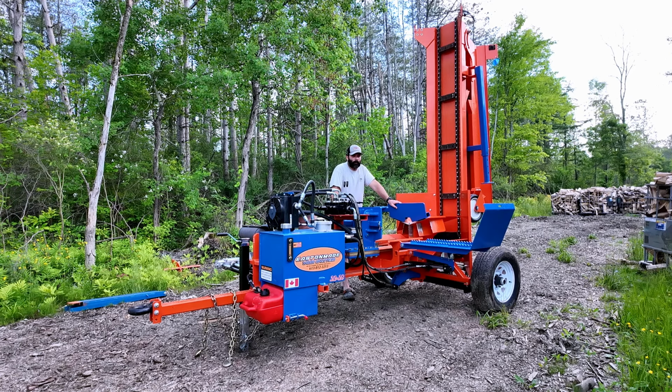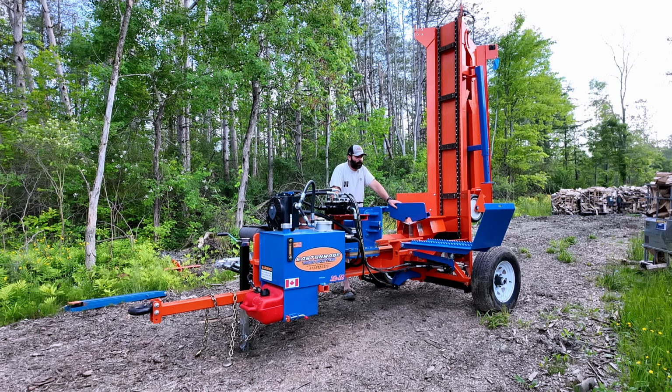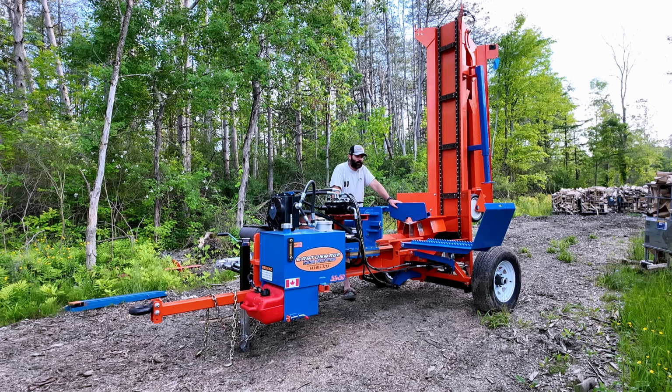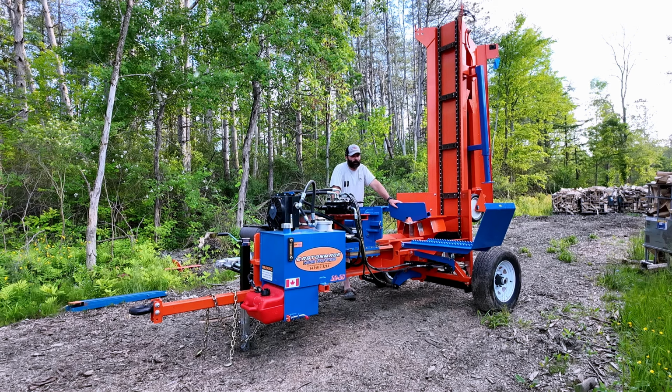I guess it would be for the right person. And I guess it's not something that I would probably wanna do all the time. But for the right person, it might be worth their while. Like he said, it would take him 3 days to split that amount of wood. So a $300 investment to save him 2.5 days worth of work might be worth it.